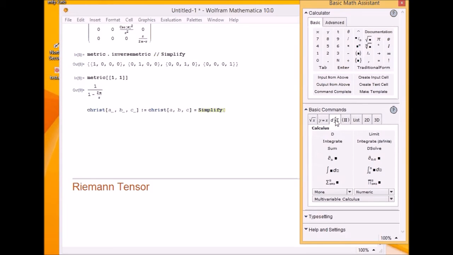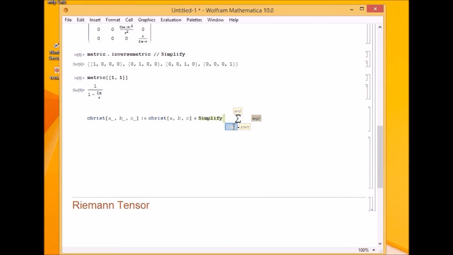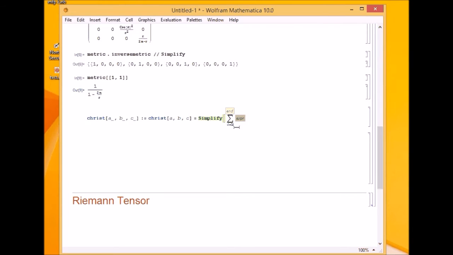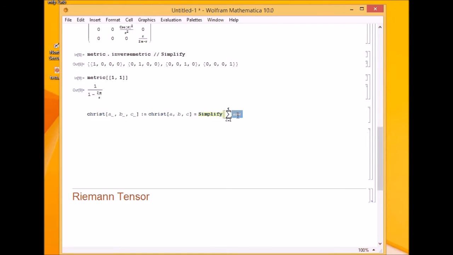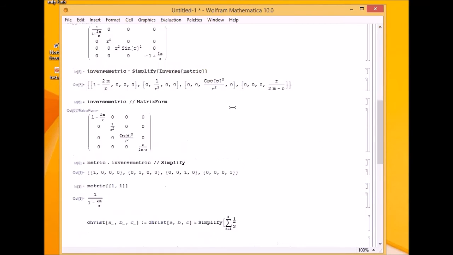If you go to the third tab and you see this sum, I can have it here. Once I have it here, it gives me the index, like what will run from where to where, and then the expression. So I define a d which begins from 1 and ends at 4, and now I have to enter my expression. So half, because there was a half here, and then I'll just write this whole thing.